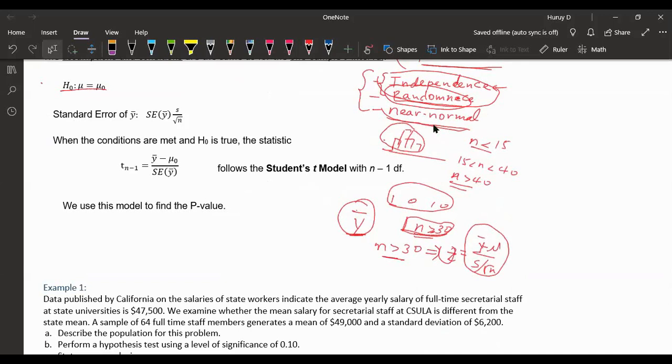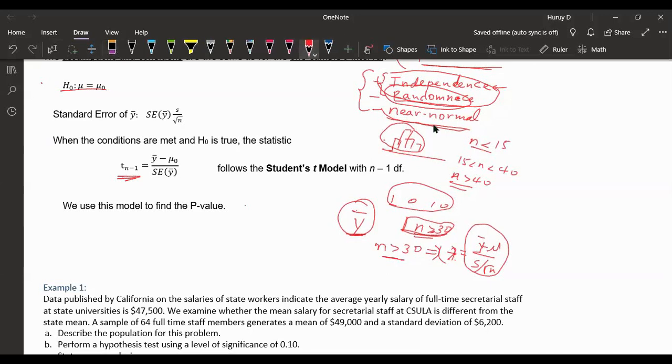But since in this book they haven't mentioned it, I'm not going to ask you to use this one. Just always use the t model for this class, okay? Whether your n is 100 or 1000, just use the t table. It will give you more or less the same value, because when n increases, this value will be the same as this z value.